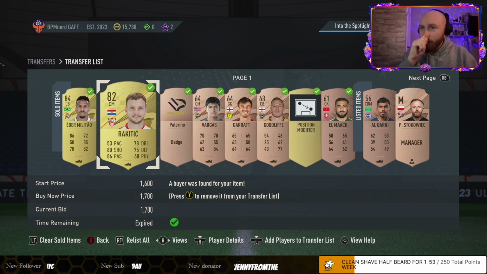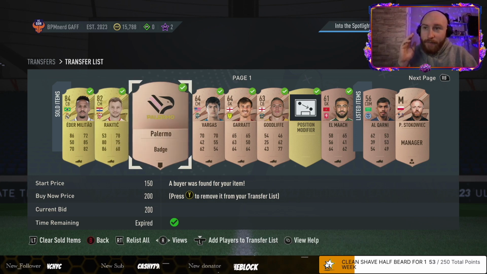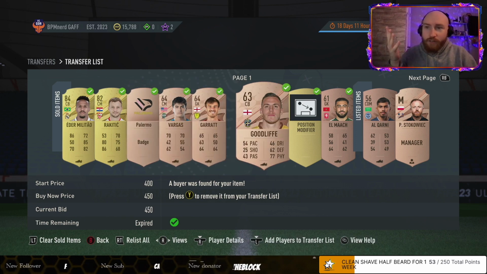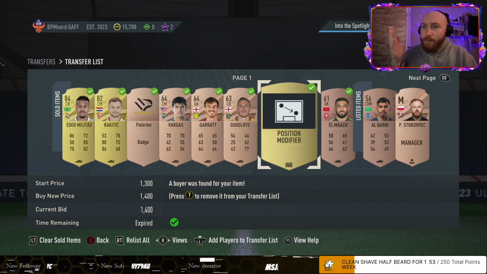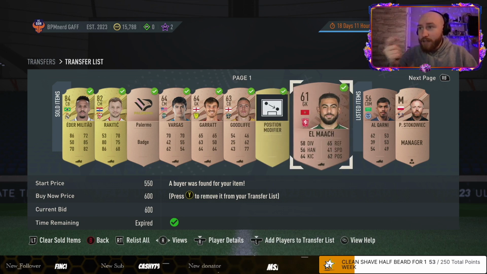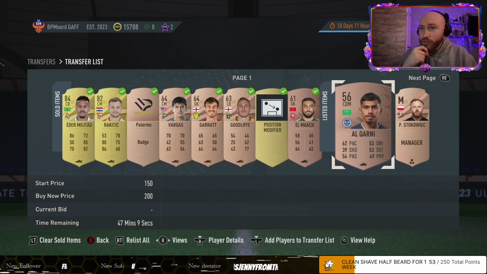We also packed ourselves a Rakitic that was selling at 1.7 at the time. That Palermo badge, boys, has gone and sold, so at least you can get some coins back there, 200. He sold at 450, he sold at 450. Position modifiers are still selling. I don't know if this was sold the other day. I'm going to say it was. Obviously, this guy from 20 sold for 600.